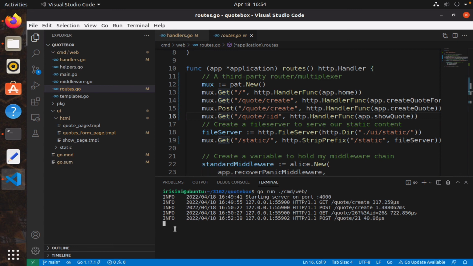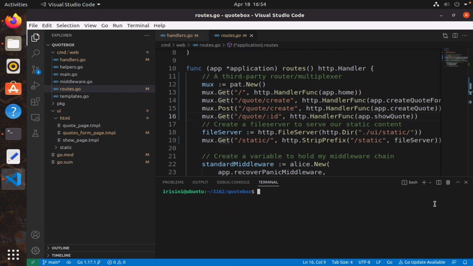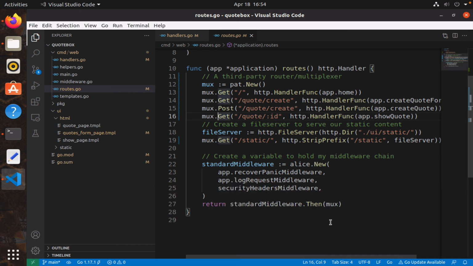With that in mind, that brings us to the end of this lesson. It's rather straightforward. All we're doing now is adding features. So this is RESTful routing.